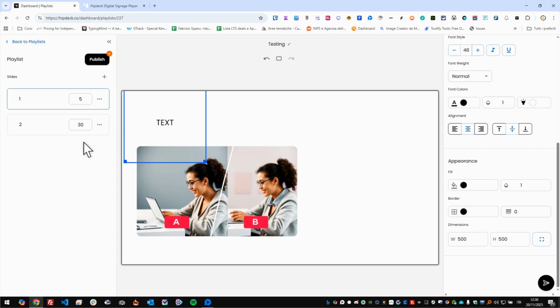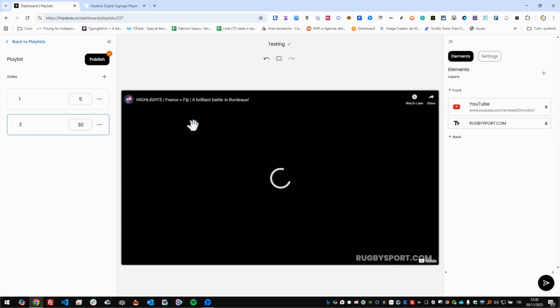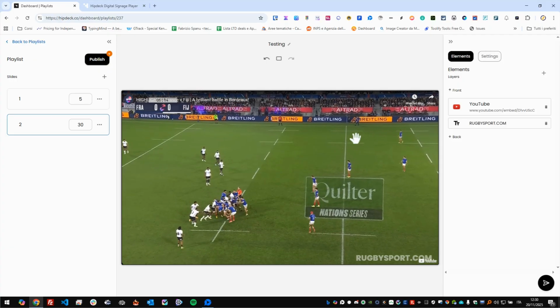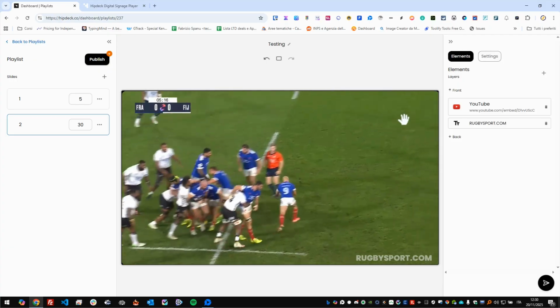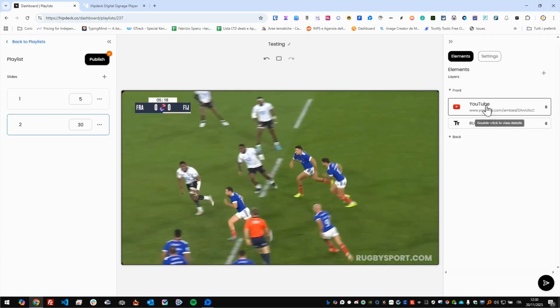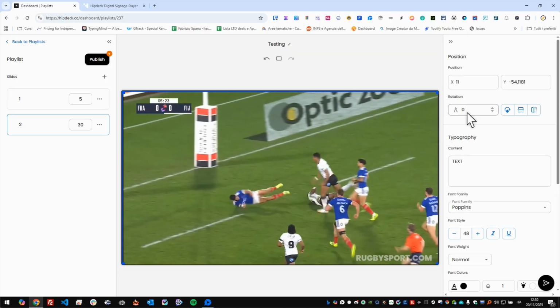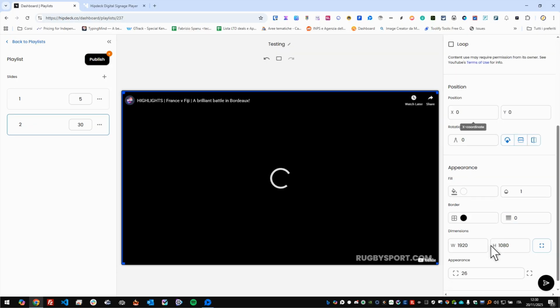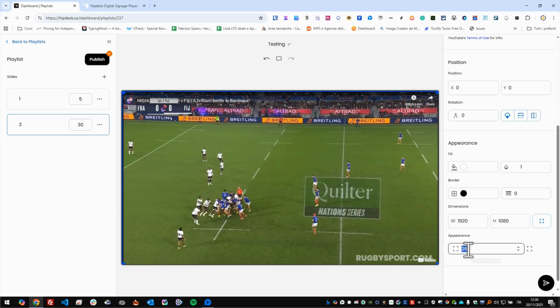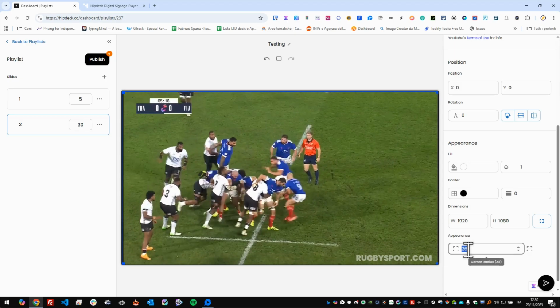So this is another slide I selected. This is a simple YouTube embed. There is no audio, so I can't hear the audio. When we click on the element and double click it, we got all the various settings, and the video reloads. I think it's okay, but there should be an option to stop that.